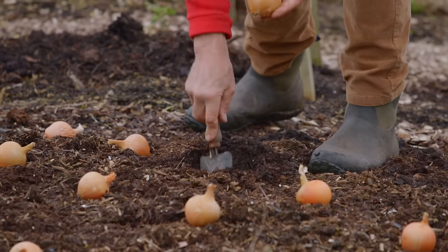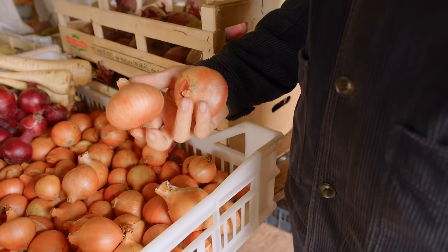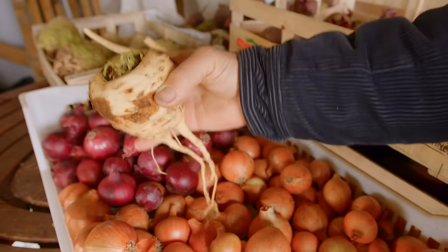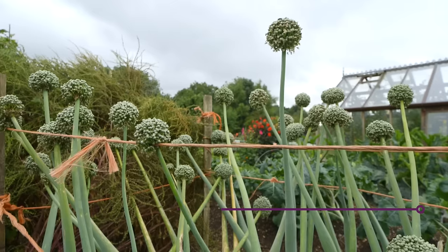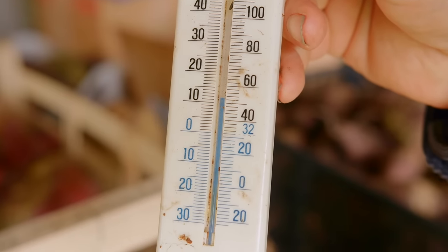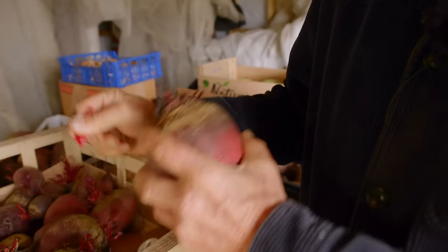Why not have a go at seed saving of root vegetables? You need to grow probably at least 10 — some people say more — but a clump, so you've got good genes for cross-pollination. These are all examples of vegetables you could save: like onions — select out your larger, nicer ones in the shape that you like, and keep the red onions and white onions separate. And parsnips — like that's one I wouldn't plant to save seeds from. Root vegetables are biennial, meaning they grow in one year and to save seed you would transplant the best ones the following year. These want to grow now — it's the first of February but the temperature in here in the shed is 12 degrees centigrade, 54 Fahrenheit, and as a result these beetroot are starting to grow. They want to be in the ground, but we can still take those shoots off and they'll store for a while here.